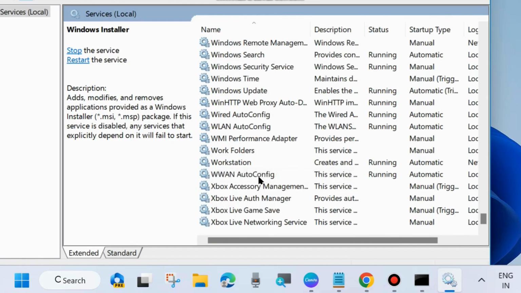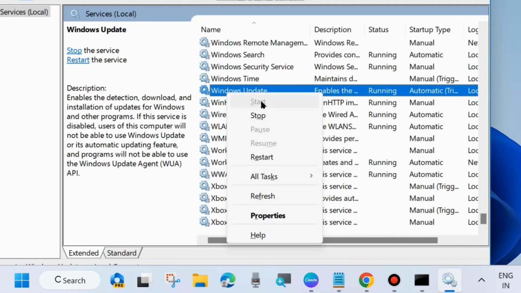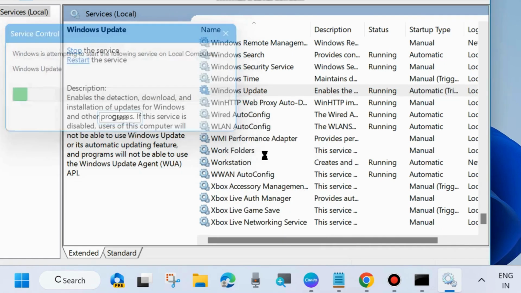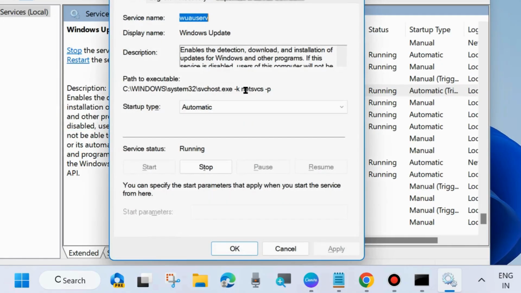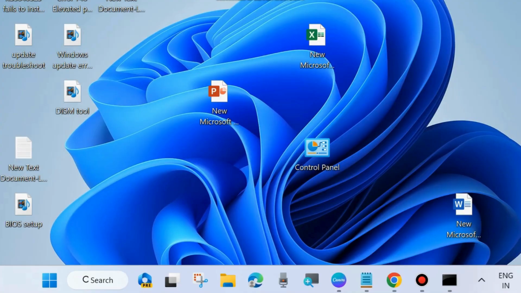And the last one is Windows Update service. Same process, right click on it, choose start, otherwise restart Windows Update service, and apply a double click on it to open its properties and set the startup type as automatic and choose apply and OK to save the changes. After that, restart your system and check whether your Windows Update is installing or not.